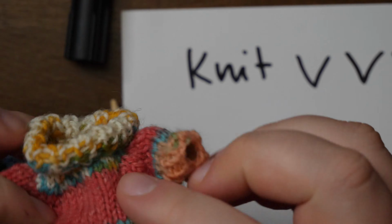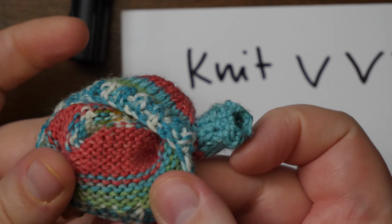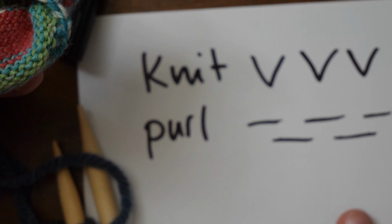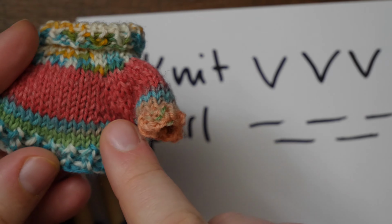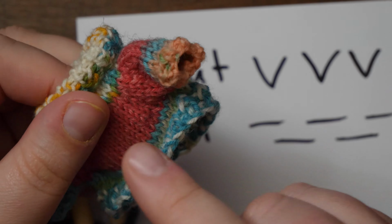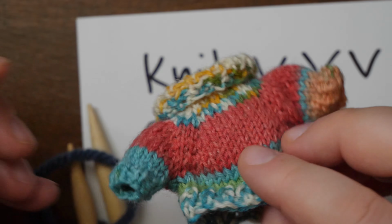The purl stitches are on the back. And the purl stitches on the back look like minuses. And they're kind of like this. So this is how it looks. So if you want a side that's just knitted and you work in the round, then you just knit, and it will automatically be knit on one side and purl on the other side.